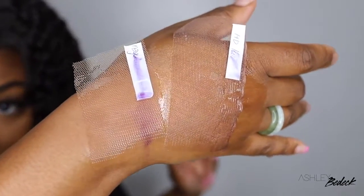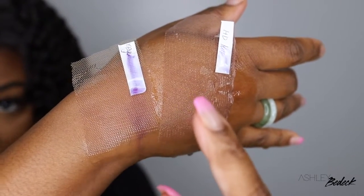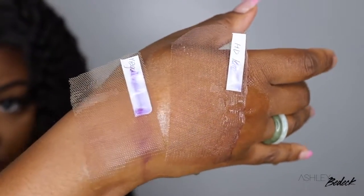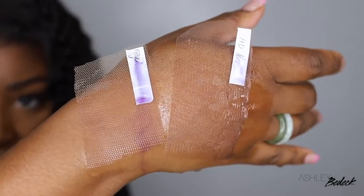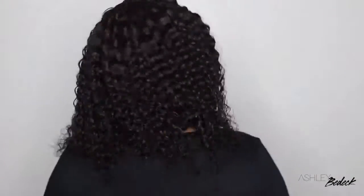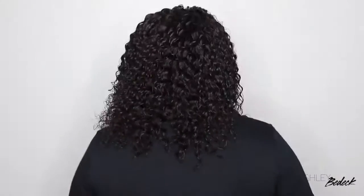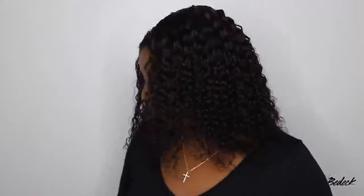But you guys can see the comparison here. And also the grids are less detectable with this one here. So this one here is what we're wearing. This one is the GOAT, and pretty much the best option on the market. Let me give you guys a good 360 of the hair. And that's pretty much it.